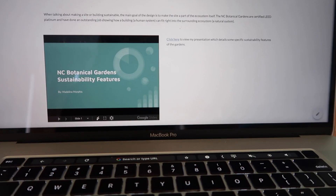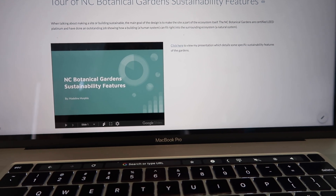The next assignment on my to-do list is this circuit training thing, which I actually already have mostly complete because my teacher accidentally set the due date to last Friday. This weekend I was panicking trying to get it done and was really confused because we obviously didn't have the knowledge to complete it. Now I'm going to finish that up and then check my answers with a little quiz in Canvas. I got them all right!